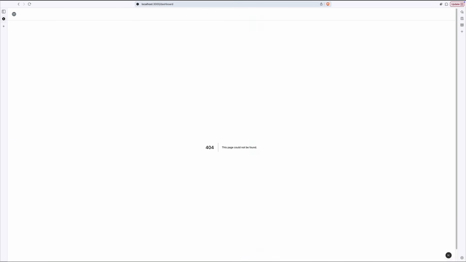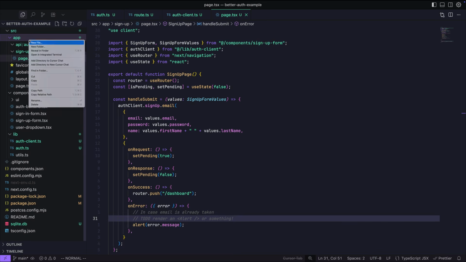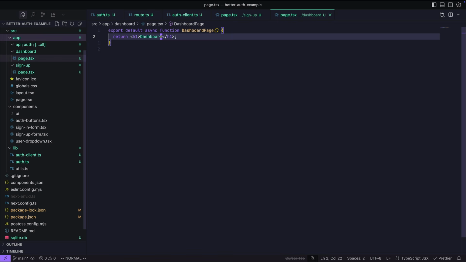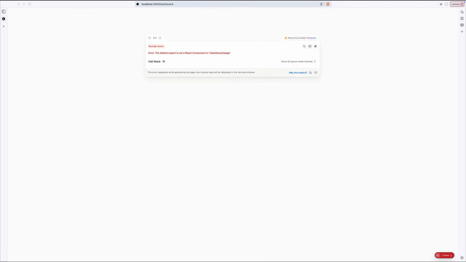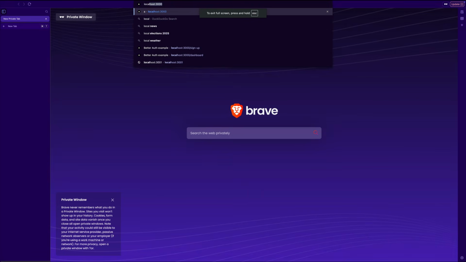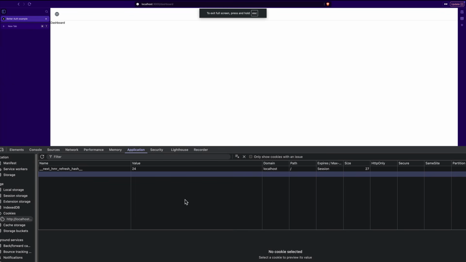The dashboard is still a 404, so let's quickly create the page. I want to use this component to show how you can protect pages from unauthenticated users. Remember, in this browser, I'm authenticated. I should be able to access the page, and I can. But if I open a private window, I don't have that Better Auth session token cookie. I'm not authenticated, so the dashboard should really be off limits, and yet I can access it. Let's fix that right now.